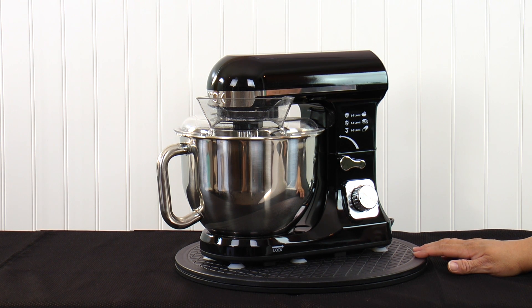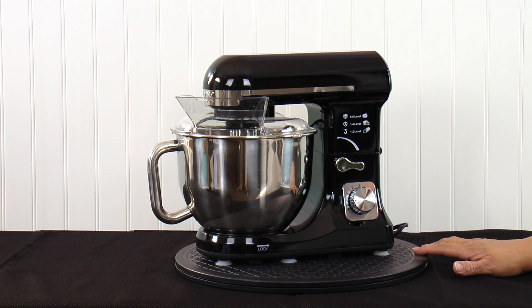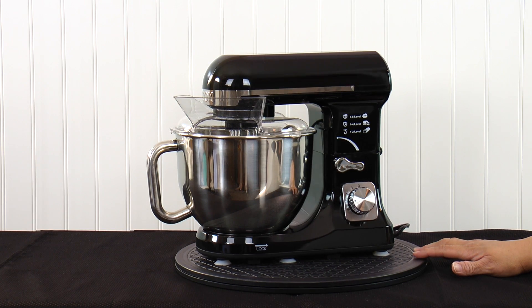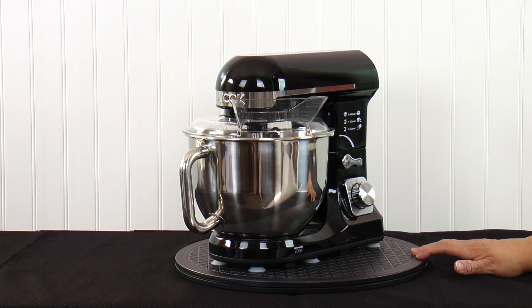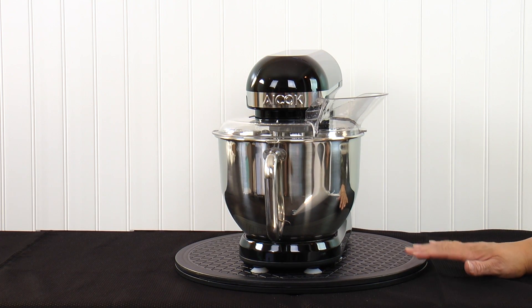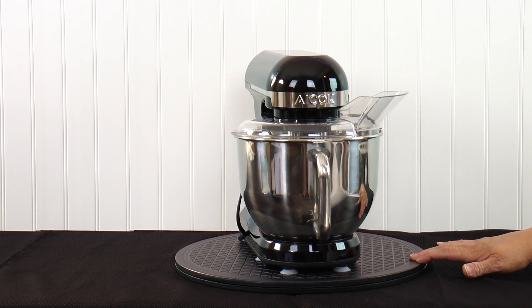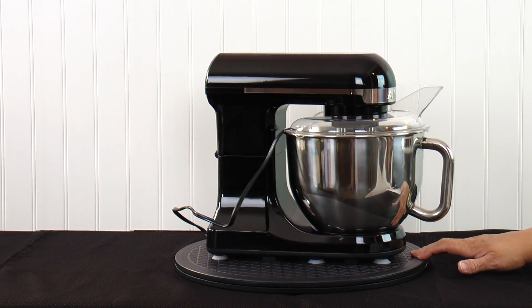We're kicking off our Mix-A-Palooza with the ACOCK Stand Mixer. We did a review of this and what I found kind of remarkable is it has these double dough hooks and it did a really great job on the dough. It did a fantastic job for its price category. This is a 500 watt mixer. It's five quarts. I've only ever seen it in black. It is made out of plastic. It has suction cups on the bottom and it does not have a hub. It comes with your standard dough hook, paddle, and whip, and it has a pouring shield.